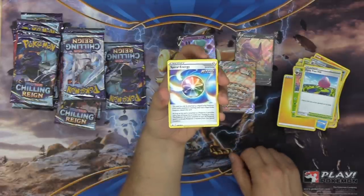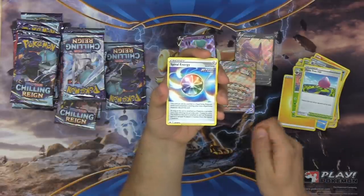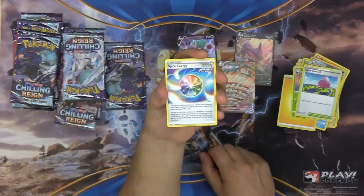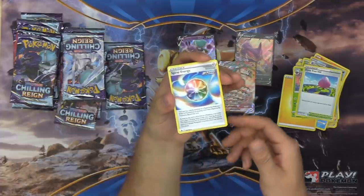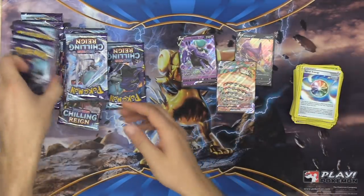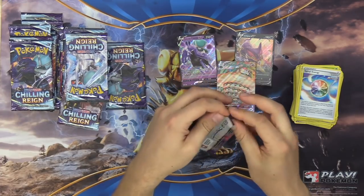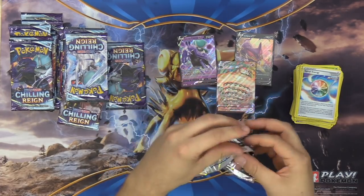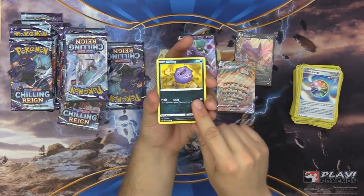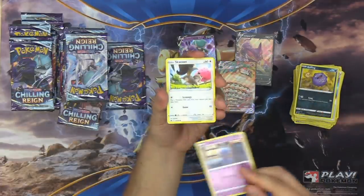Spiral Energy, new special energy card, can only be attached to Rapid Strike Pokemon, provides a rainbow-type effect when attached to those Pokemon, and it makes it so those Pokemon it's attached to cannot be paralyzed. So nice. Bonus effect of that Rapid Strike energy. Again, that card was in the sneak preview pack that Pokemon sent us. Very cool. Can allow for some flexibility in deck building, which I really like. Just rainbow energy in the format, I think, is really healthy for deck building, really healthy for the game.